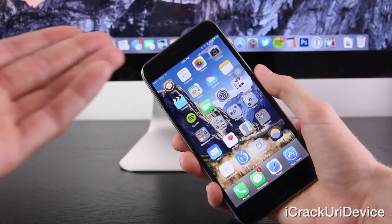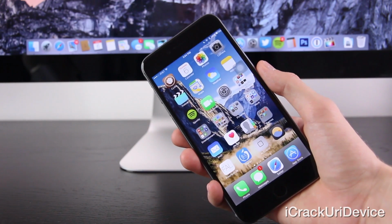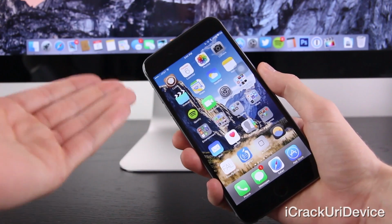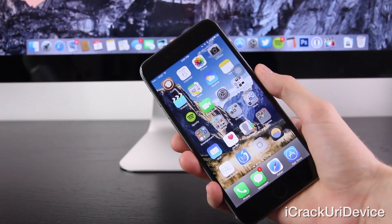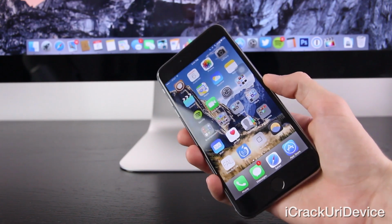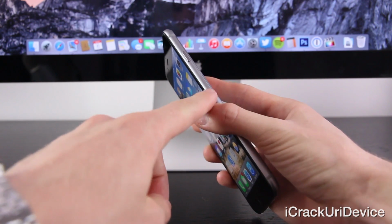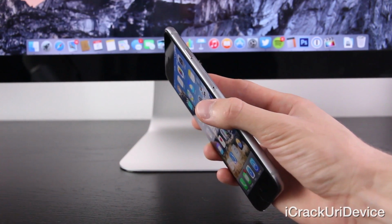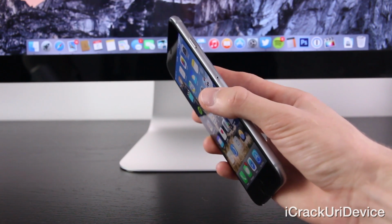So for instance, since I have an AT&T iPhone 6 Plus here, if I were so inclined, I could unlock my iPhone and then use it on T-Mobile. Like I said, if I wanted to switch networks, I could with an unlock. Traditionally speaking, if you were to just insert a T-Mobile SIM card into your device, it wouldn't work if it's locked to a carrier like AT&T without the iPhone being unlocked.